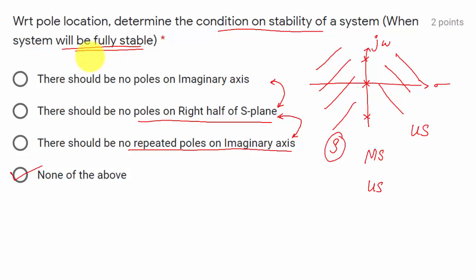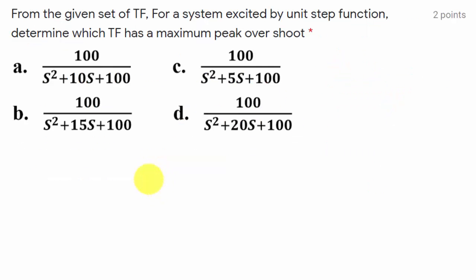Directly with the help of the characteristic equation, how can you tell when the system will not be a stable system? If any coefficients are missing or if there is any sign change, at that time definitely we can tell the system will not be a stable system. So in order to determine the stability of a system, we are going to make use of the RH criteria, because the RH criteria is the optimum technique to find the absolute stability. So the corresponding option is option D.